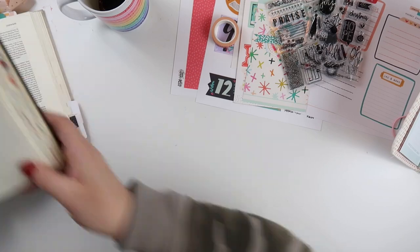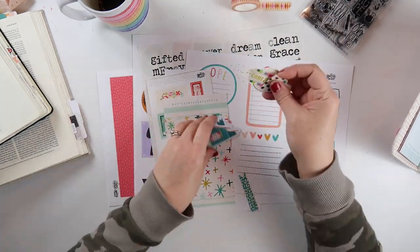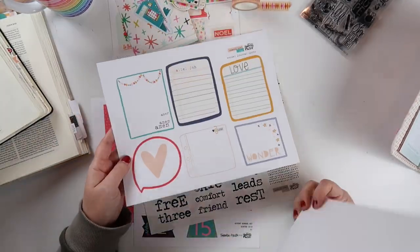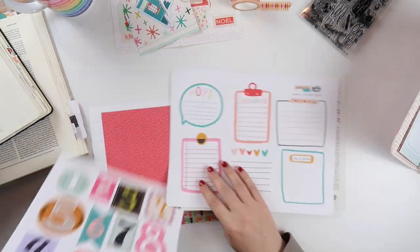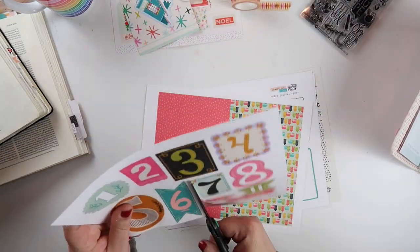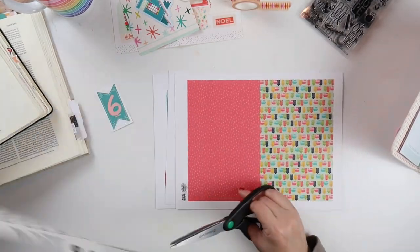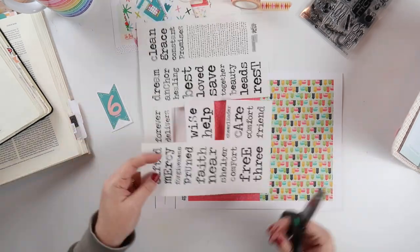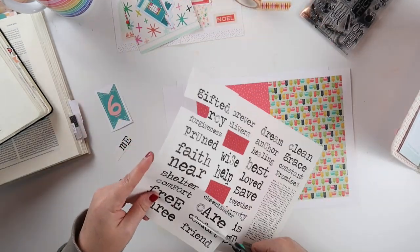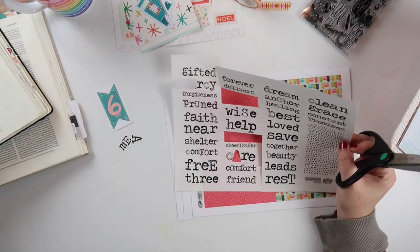I'll start by clearing off my work surface and cutting out the things that I know I want to use. I have some pieces from the Come and Carol kit — the sticker, some die-cut pieces, the stamp backer, the TN sticker sheet, and that really fun washi. These are the wonder journaling spots from Shauna Noel in the Print and Pray Shop. I've got these advent numbers from Tamara Arcilia, and this pink patterned paper from Shauna Klingerman's advent release last year, which has been released in the Print and Pray Shop. I kind of had a color palette in mind — I'm using teals and a couple different shades of pink. I love using these 100 Days toolbox words; I have them printed on clear sticker paper.